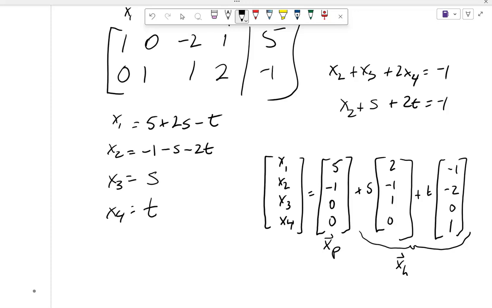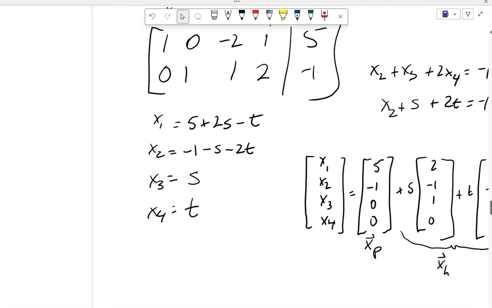We'll formalize this more later, but right now, are we okay with just taking your answer and writing it in this form and not worrying about the details? Are we okay with writing the answer that way? Okay. Other questions?